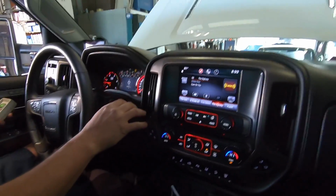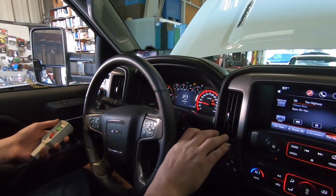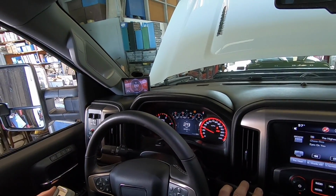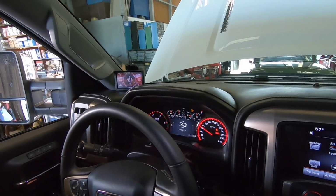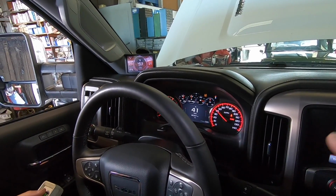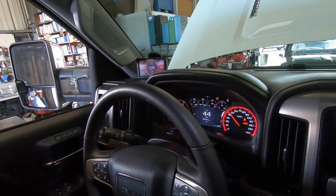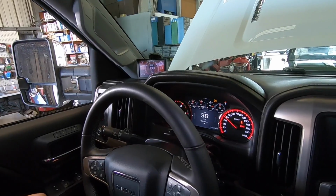All right, guys. So I will get an inside view for you here. Just keep one foot on the brake. Okay. So the torque converter is currently unlocked right now, guys. Now, what if you were to wait till the torque converter locks? If you keep going a little more, get the speed up more, see if the torque converter locks. Bam! Now the torque converter is locked. And now try that. Drop down just about there.